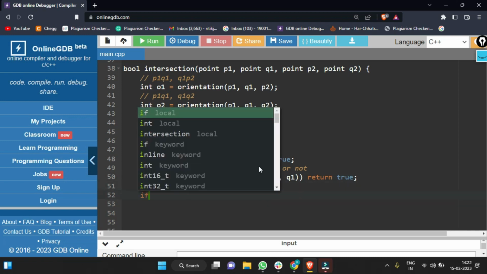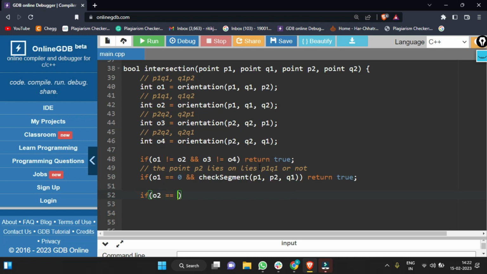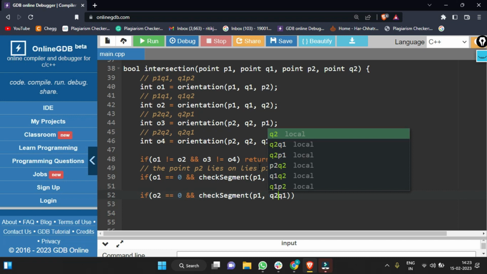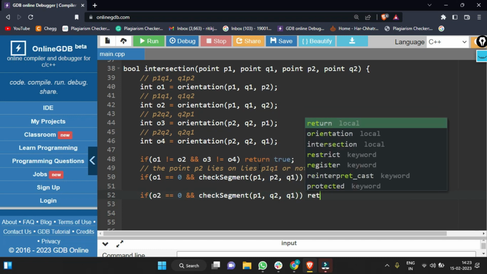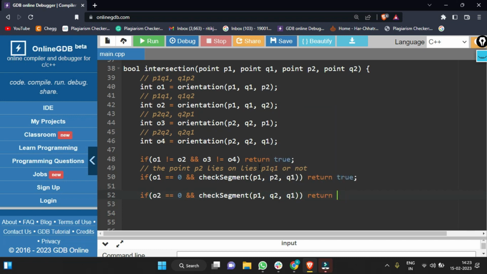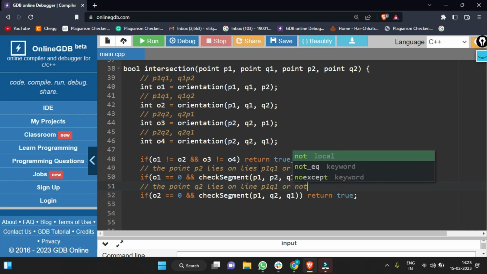Now we will check for O2 equal to 0. If so, we also check the extra condition, check segment on line P1 Q1 for the Q2 point, whether Q2 lies on line P1 Q1 or not, and return true.